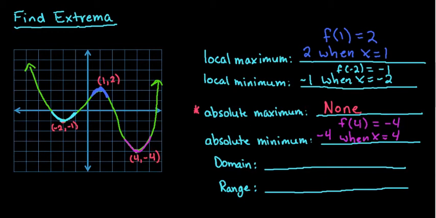As far as our domain and range go, domain, remember, is our lowest x point to our highest x point. If we go across this graph, because it continues forever and ever in both directions, the domain is going to be -infinity to +infinity. There is no beginning and no end to this graph. It starts from -infinity all the way to +infinity.